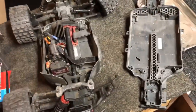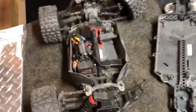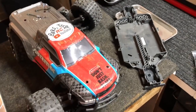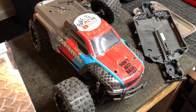So anyway, since I got all the parts nice and cheap, I decided I'm going to put the Granite back together again. All the electronics in here are good, but it just needs a little bit of bodywork. So what I'm going to do is kind of do this in stages here, putting this together. I'm not going to bore you guys with a half-hour long video of constructing this thing again, but I am going to put it back together.